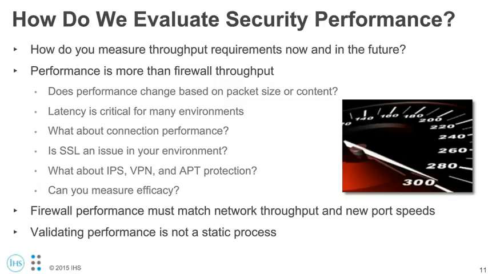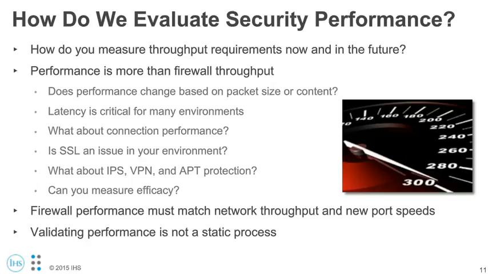You look at some service provider traffic samples, and we're rapidly approaching 50, 60, 70% of all traffic being encrypted as more and more home name brand web properties encrypt by default. What about additional functions? Layering intrusion prevention. Are you running VPNs on your firewall? Are you doing advanced threat prevention? Content security, antivirus filtering, anything else that you're doing is going to affect the performance of the firewall.